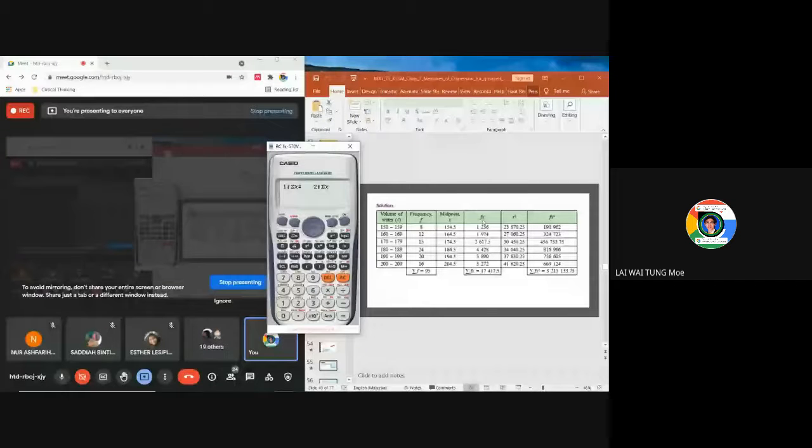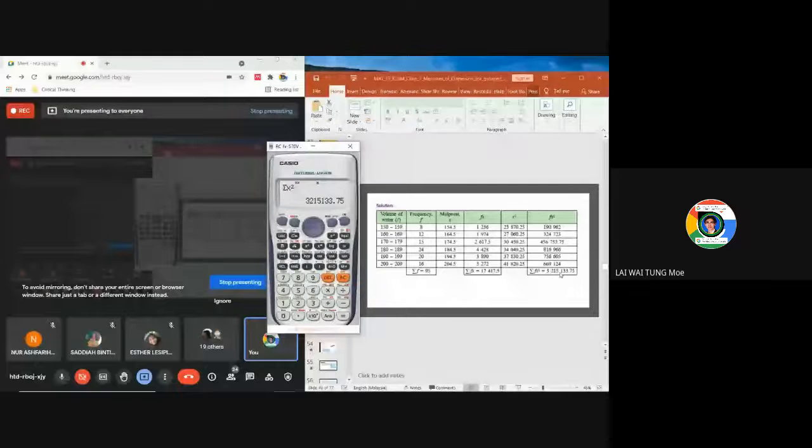So actually, the meaning for this one, the sigma x squared is referring to this. This is your value, because this x is referring to the fx squared. And then the total sigma of x is referring to fx. So if I press 1 and press equal, I'll get this value. You see this value, 133.75, is actually my x squared.